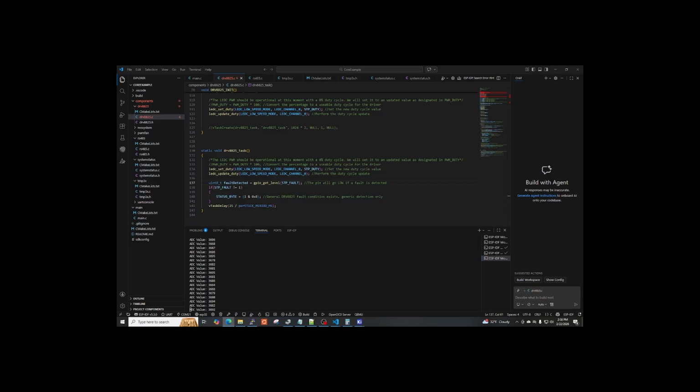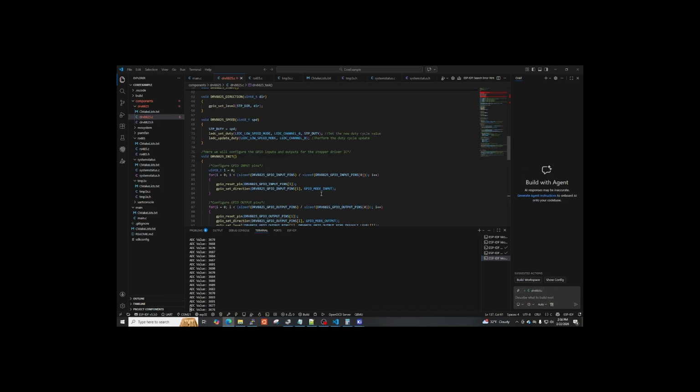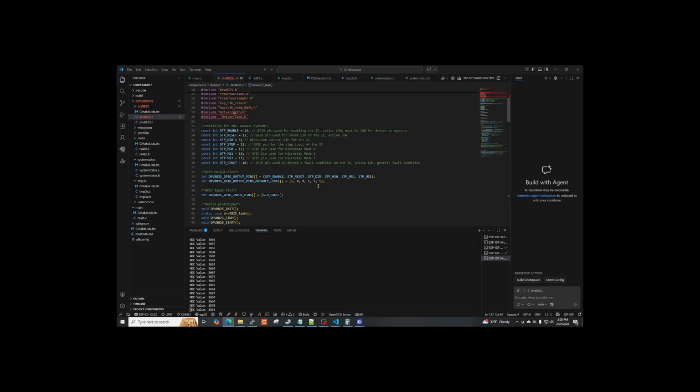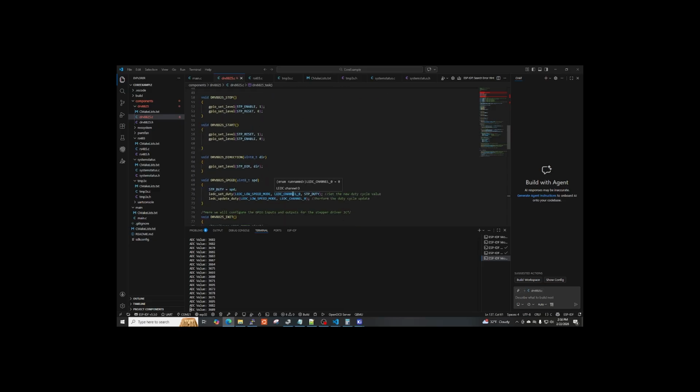Channel configuration. Wonder if we could set a different channel for it. Let's see, channel configuration. Let's see what this does.